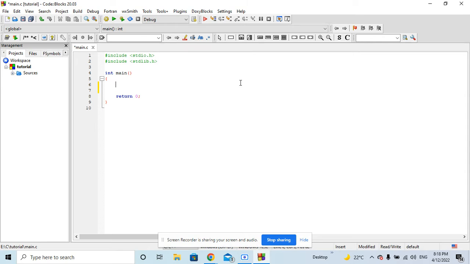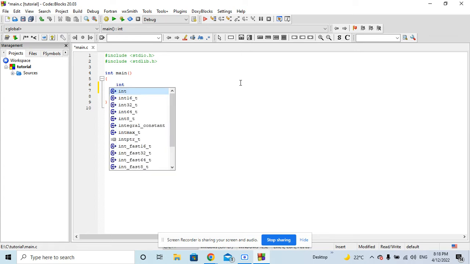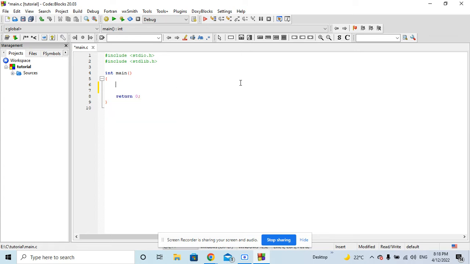The few ones we're going to be talking about today are integer, character, double, and bool. That's the few simple ones.